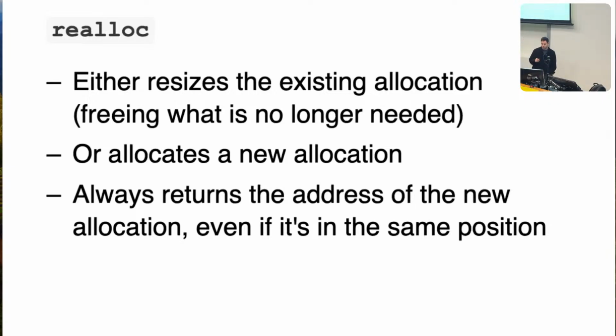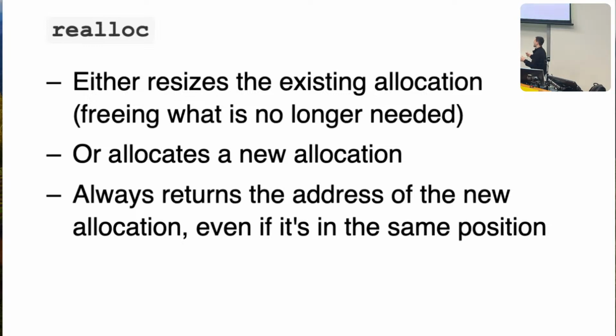Okay? It either resizes an existing malloc allocation, so memory allocation on the heap. It takes an existing memory allocation via a pointer. If the size of the reallocation is larger than what the original malloc memory was, it grows that memory allocation. So this is how we have dynamic arrays, truly dynamic arrays. So it can grow up a memory allocation.